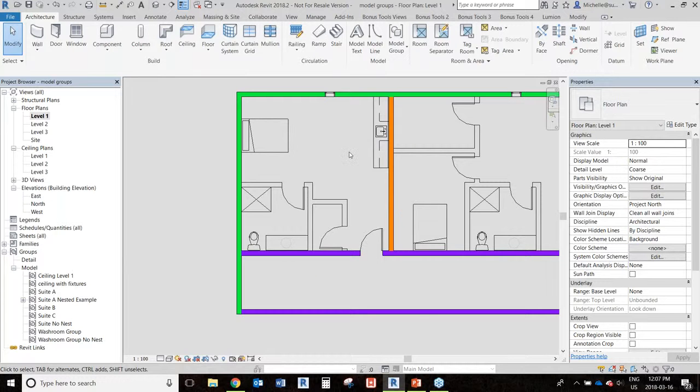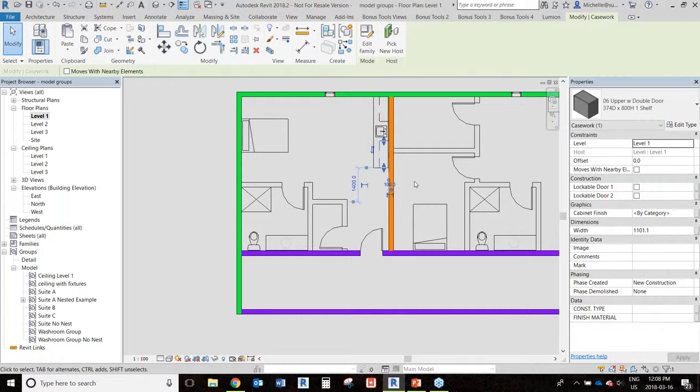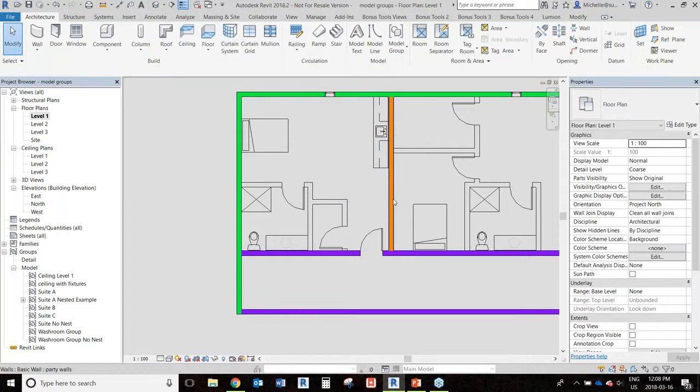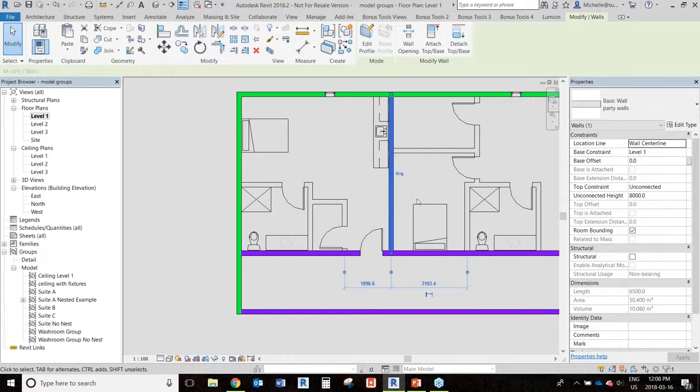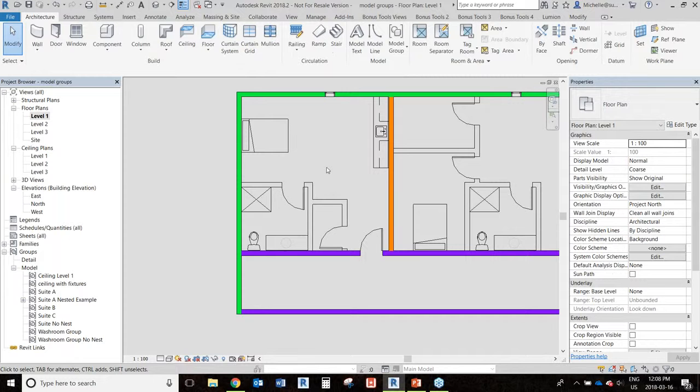This is why I also don't like to see a lot of host-based families. Like I don't like to see casework as being wall hosted. You might think that it's going to save you time because then if your wall moves, the casework moves. But the trouble with that is now if this wall moves and it's not part of the group, it's now affecting how your group functions, and Revit's going to want to try to fix your groups, and it's going to cause you all sorts of problems.